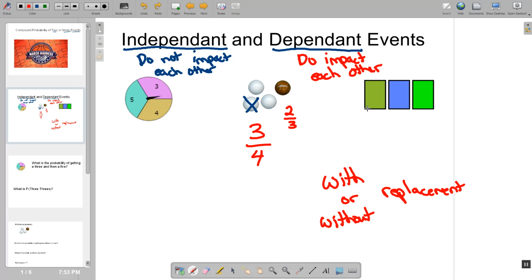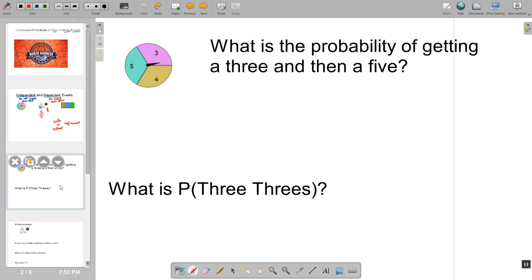So let's look at one example from each of these types of problems. Let's start with the spinner. What is the probability of getting a 3 and then a 5? So this is an independent event, therefore the total number of each event will be 3, and I have to find the probability from there. So the first question is, what is the probability of getting a 3? Well, I look at my spinner, and these are all equal events to each other. There is 1 3 and 3 spots total, so I have a 1 in 3 chance of getting that number.